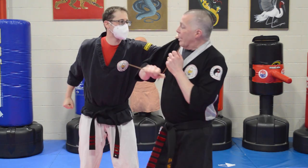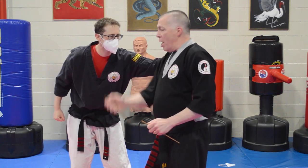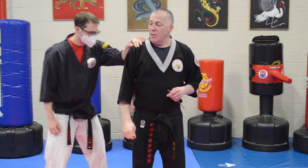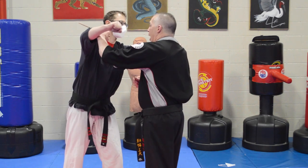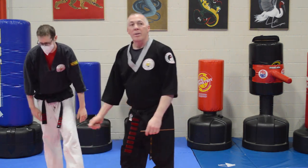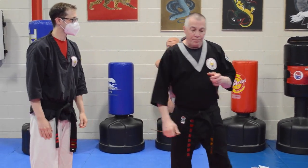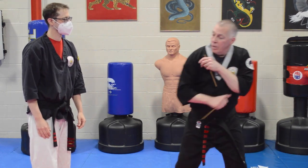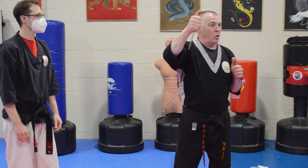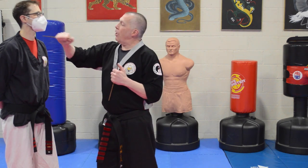Watch again — he grabs, I turn, strike to the bicep, into the groin, I remove my thumb, come up under the chin, and then strike. As I turn, he throws a punch and I block — and I can still do all the same things. I can tap this hand as well. What does that feel like to the bicep? Not great — it's a stinger. So: strike, groin, up under the chin. That exposes the throat. The first one to the bicep, my thumb's on the end; then to the groin I remove the thumb, come up, then put the thumb back on for the throat strike.